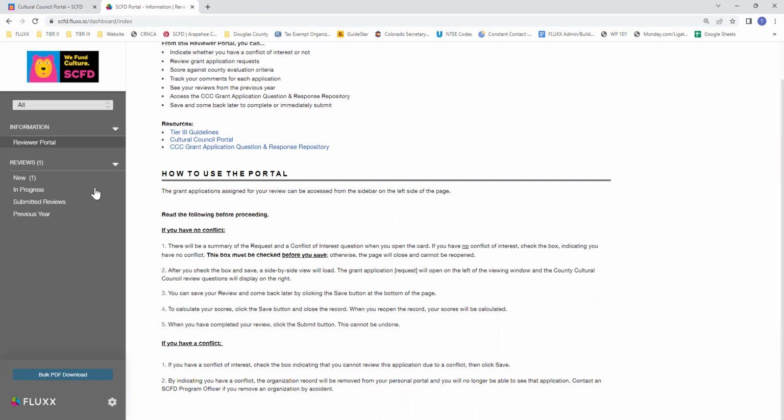On the left-hand side in the navigation menu, you'll see all the different reviews that you have and what status those are in, whether they're new, in progress, they've already been submitted, or they're from the previous year. So we'll go ahead and click on this new review, and you'll see it here. And we'll go ahead and click on that.